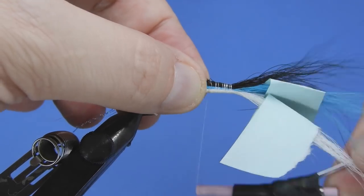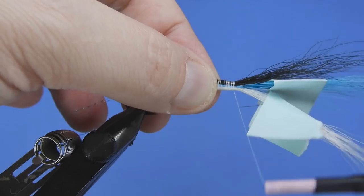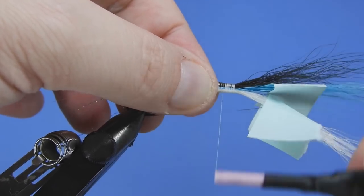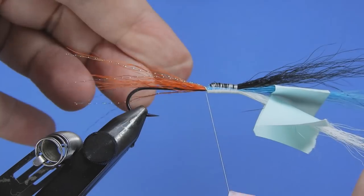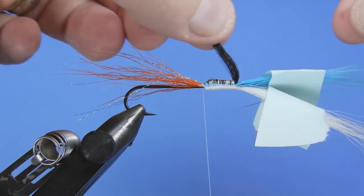Now, one thing I should mention that I don't do, but a lot of people, when they're tying this style of fly, they will use a tube, like an empty pen or some sort of straw, to push back the bucktail. That's totally fine. It's just not something I've been using.